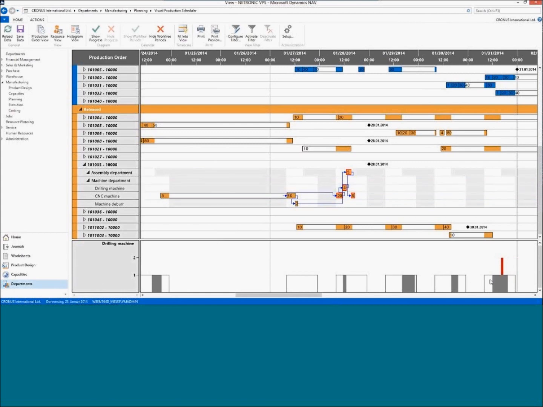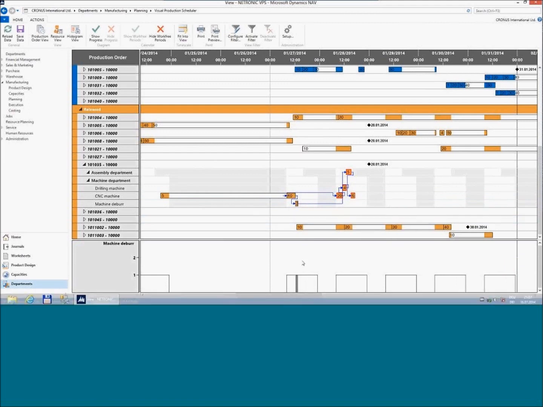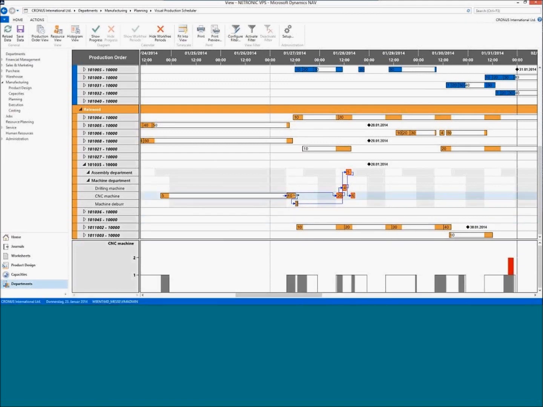You could argue that you don't want to have these cases, that you don't want to have a capacity overload. But I think a capacity overload like this is nothing negative and does not need an algorithm to optimize this for you, because remember, all of the information you see here, and also the duration of the jobs, is calculated from the routings.